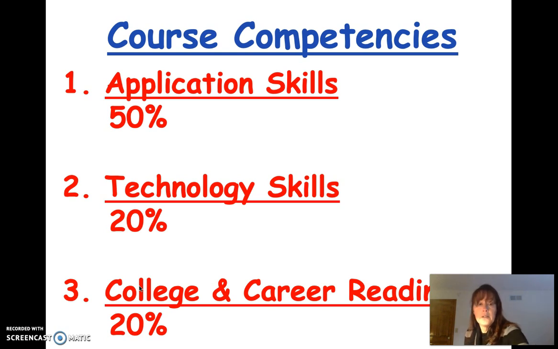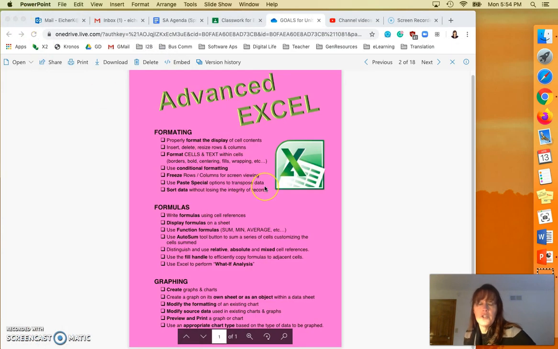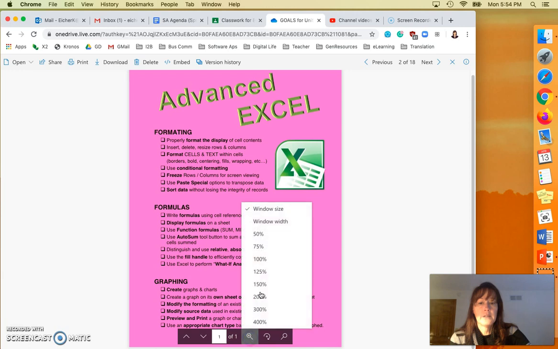So let's go back to Excel. Let's take a look at Excel's goal sheet for this unit. Now, if you have a chance to, go ahead and print this out and put it in a folder. If you have a folder for this class, you definitely want to have reference for this and some other notes as well. So taking a look at this, 3 key areas: formatting specific to Excel, formulas specific to Excel, and graphing specific to Excel. What are some of the things that we're going to take a look at?